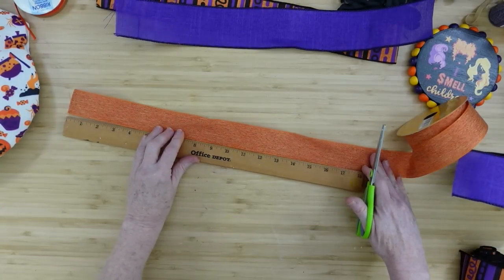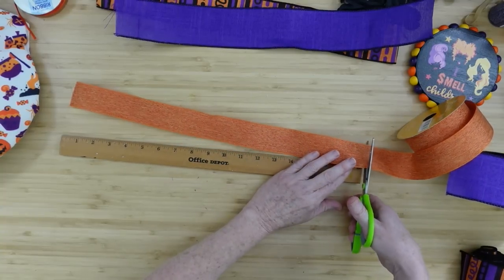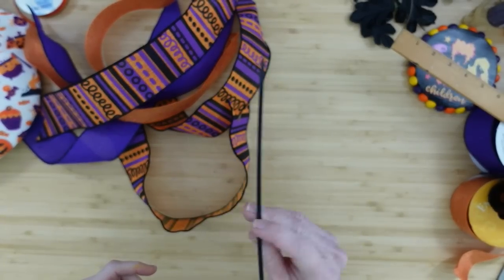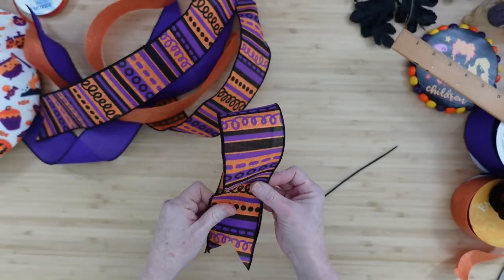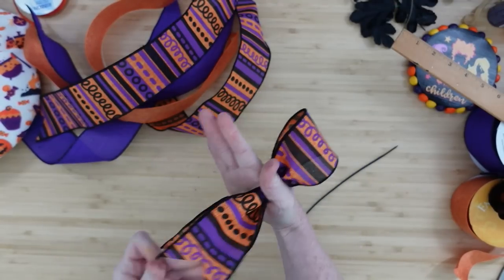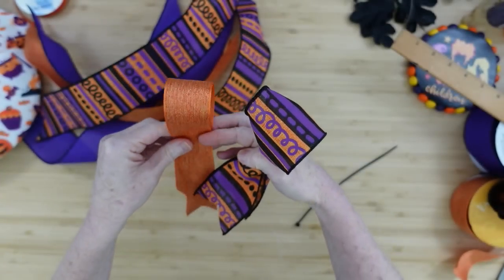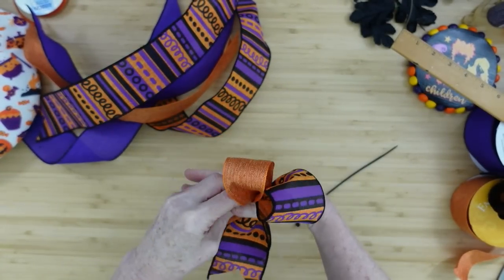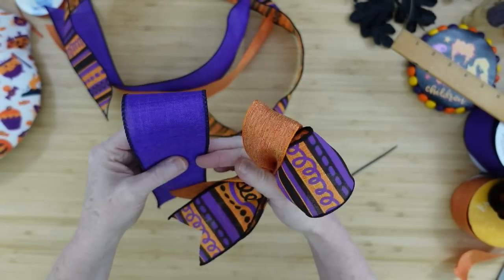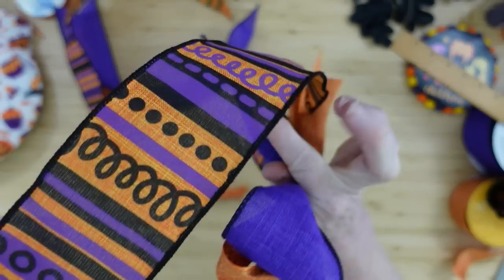Each one of those pieces is going to be dovetailed, then we'll hold them together with a zip tie. I prefer zip ties for my funky bows — they're really strong. You can get them at Dirt Cheap, Dollar Tree, any craft store, or hardware store. I'm going to fold the pieces over to about nine inches, then take the top third and fold that into a loop, making the tails a little bit longer. I'll hold everything in my right hand and use my left to make the folds and pleats.